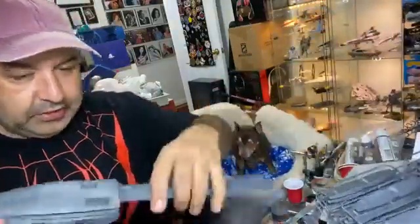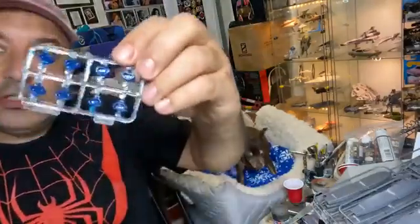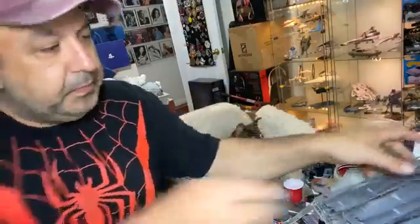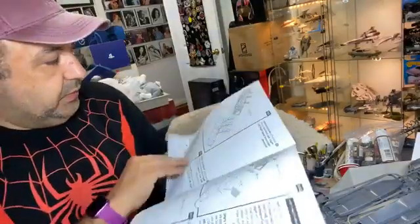Those are all engines. So I'm going to put the body on the side. We've got our blue engines in here to make it look like it's running. I'm going to try this out, right, Belle? Can I get a fist bump? I got a fist bump. Okay. All right, let's see what we got here. Let's find the instructions. We did that.